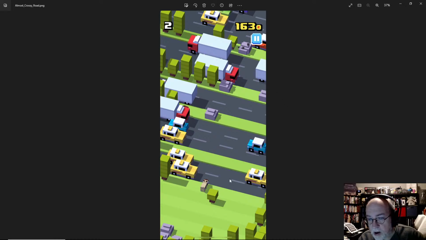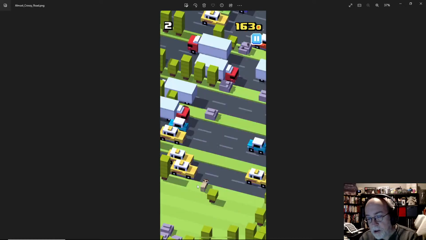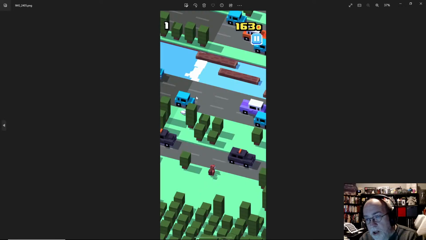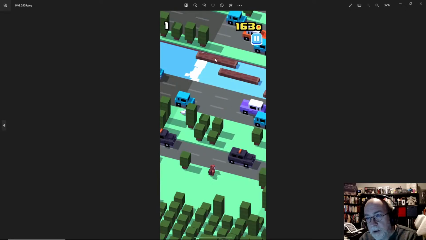Everything is made out of little squares. It's very well done. Coins you collect along the way are an extra something that makes you risk sometimes going to dangerous places to grab coins, and you can unlock characters and stuff with that. It's a brilliant monetization scheme. So you've got different characters. We get the little bulldog here. We got the squirrel here. You've got different lanes of traffic that are thin and thick. You've got water and logs, and this is a barrier. When you cross this barrier in the water, and probably in the rest of this too, you die.